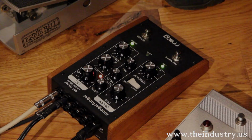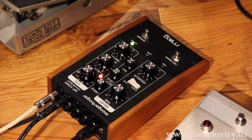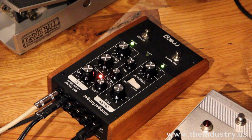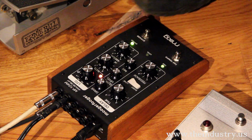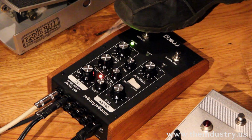So first off, I'd like to demonstrate the fact that this pedal is completely transparent. I put the mix all the way to the left, which indicates full dry mix mode. Right now it's on, and I'm going to turn it off, and you'll be able to hear the difference, which there is almost completely none.